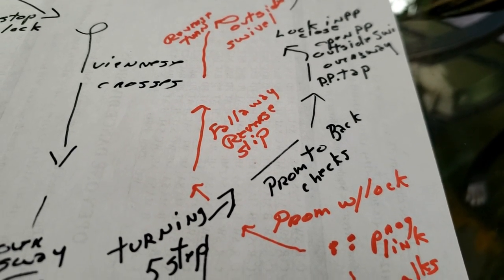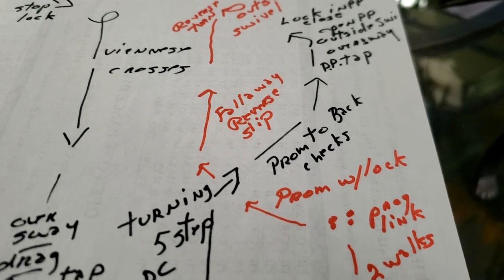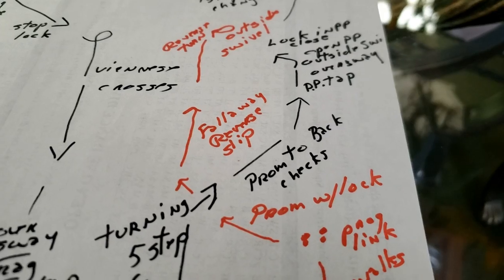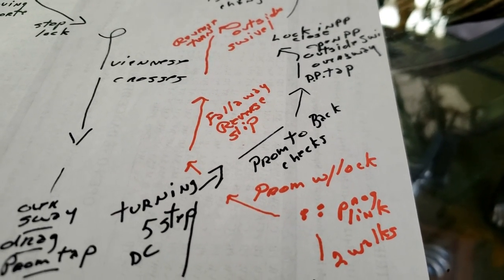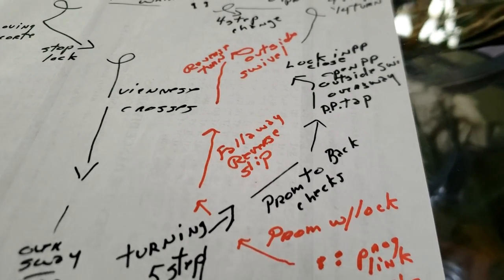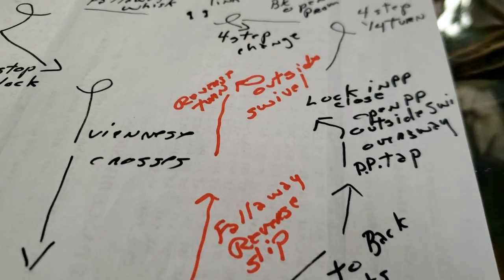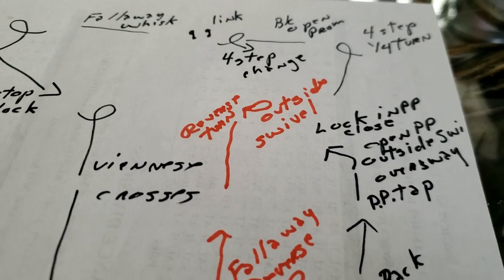Some people call it a pick up lock, quick lock, quick close, side lock. And then you do your fallaway reverse and slip pivot. Now you can see on the second trip on the red line that you're actually going down closer to the center of the room again. And then you carry on with your reverse turn and outside swivel and whatever we did at the end of that group.